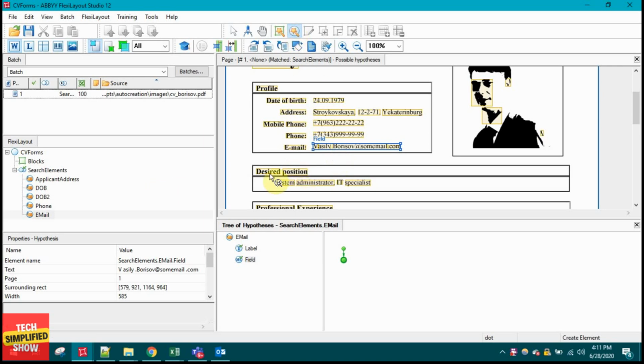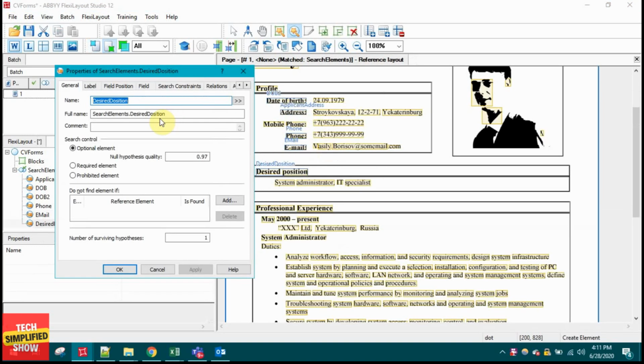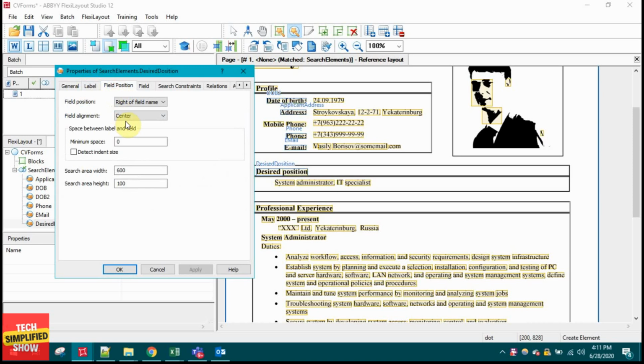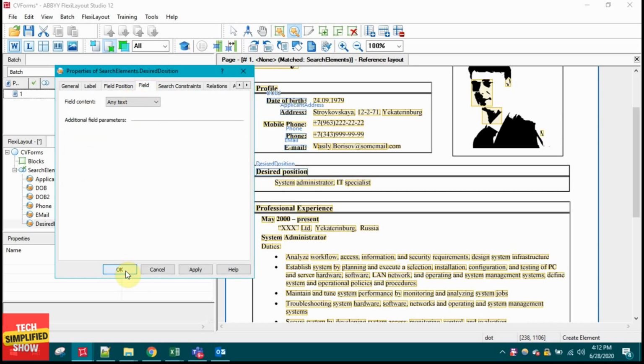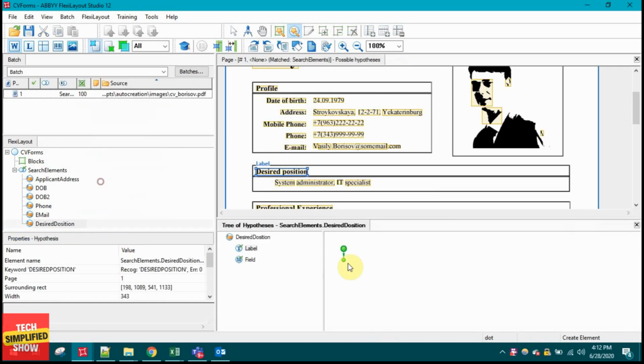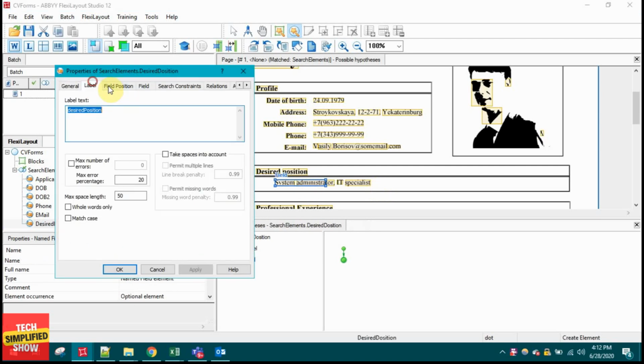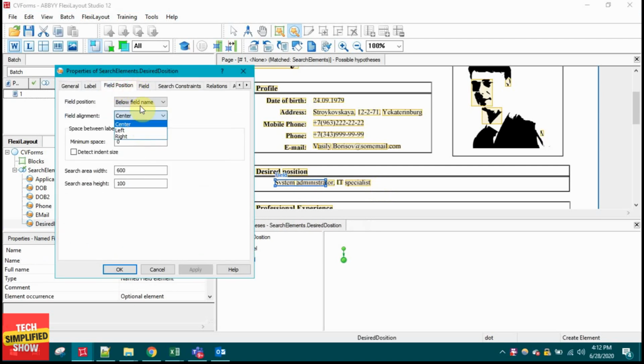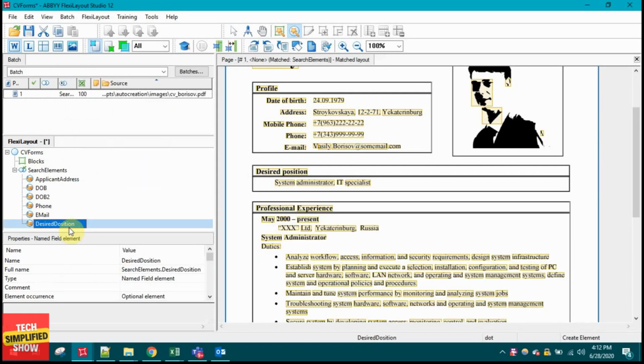Next we'll learn about getting the desired position. Choose label field. Since the value or the field is below this, we'll select below field name and first try it with center and keep it as any text. It's working, and you can also try it's below and to the right, but let's find out.